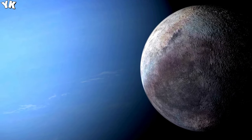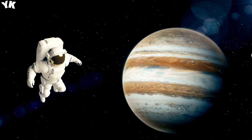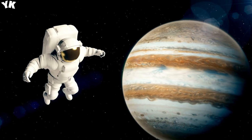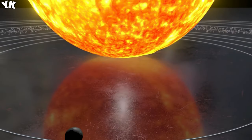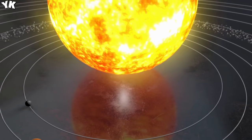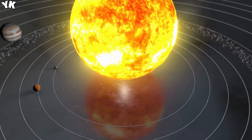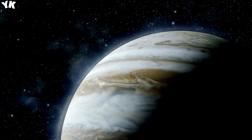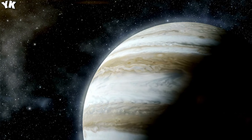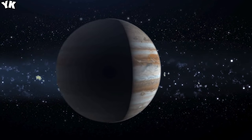But it would also check off many boxes to be considered superhabitable. The planetary system it belongs to could be 5.2 billion years old, which would make it around 1 billion years older than our own solar system. Scientists keep their eyes peeled for planets that have a mass up to 1.5 times that of our planet and are about 10% larger too. This size difference would help the planet retain heat, and if its average temperature was about 5 degrees Celsius higher than Earth's, this planet could have even richer biodiversity. Being almost double the size of Earth, K2-5715.01 is just getting started.